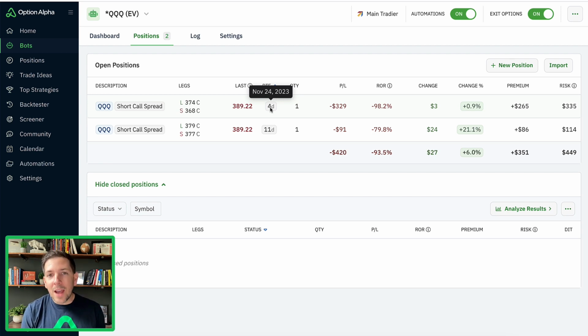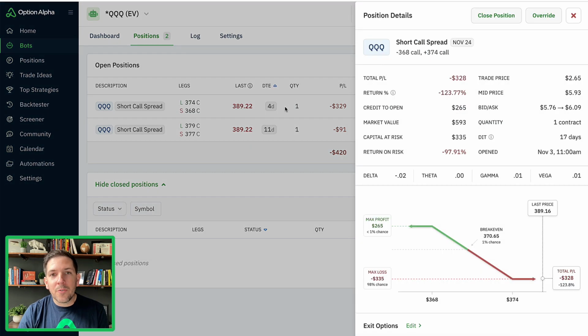But when you have a position like this, which is 4 days from expiration and super deep in the money, our break even is a 1% chance at this point. There's really no point in holding the position any longer, right? Could something crazy happen in the next 4 days? Of course. But every day that it doesn't, I run the risk that this position, with our 368 call option very, very far in the money, gets automatically assigned. Then I have to deal with the assignment.